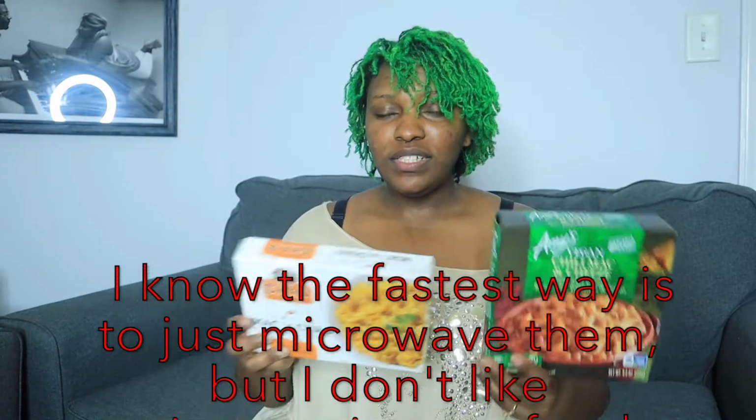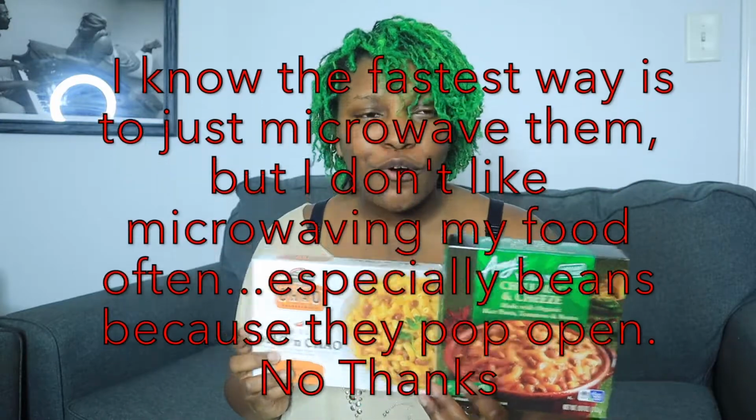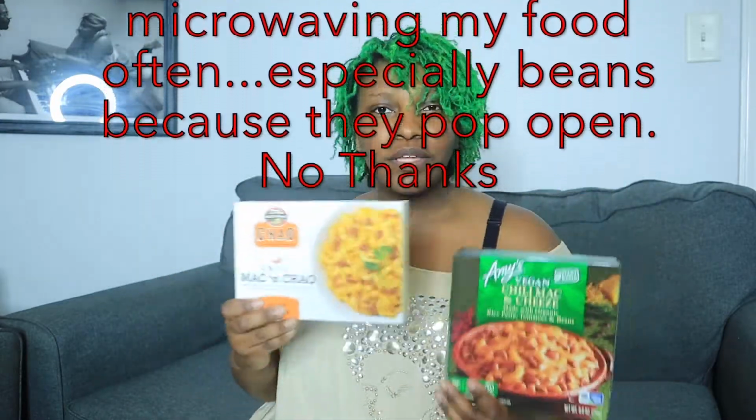As far as cooking them, you can cook them in the microwave, just pop them in there for a few minutes, or you can place them in the oven, whether it's a conventional oven or a toaster oven. But what I did, actually, I was in a rush because I was so hungry, I hadn't eaten all day. So I defrosted them in the microwave, and then once they were loose enough, I just cooked them on the stove and added a little bit of milk to help them cook better and not stick to the bottom of the pan. So yes, you've got options when it comes to cooking these. Without further ado, let's go ahead and try both of these delicious things.